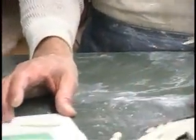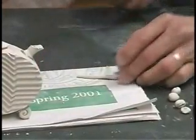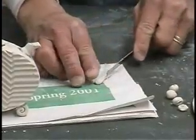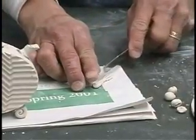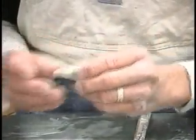and then smack it under the piece of paper so it won't stick. And then just create these little striations again. Very gently. And a lot of times I don't know whether it will work or not, so I just make them and then see if it will fit the technique. It will fit these pieces.